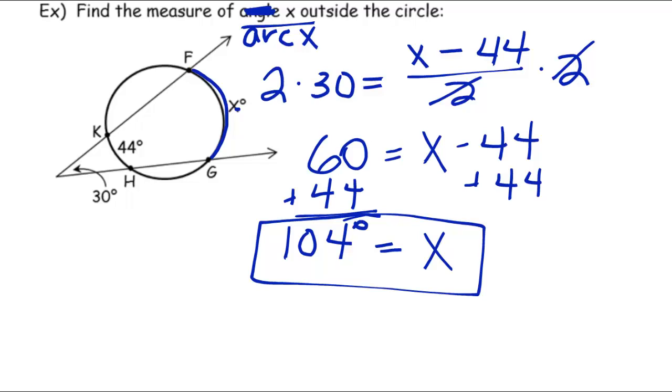Okay, so regardless of which you see, you are going to take the larger arc and subtract the smaller arc and divide by 2 to get your angle measure. So angle measure equals larger arc minus smaller arc and divide by 2. Now your teacher may have a special way to help you remember when I'm inside that you add the 2 arcs and divide by 2, or when you're outside you subtract arcs and divide by 2. The only way really that I have found that I've used with my students, and tell me if your teacher has one that you like better, make sure they tell me.